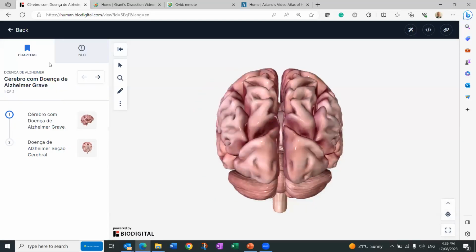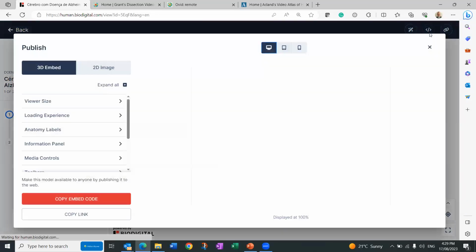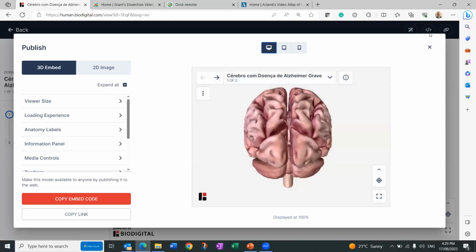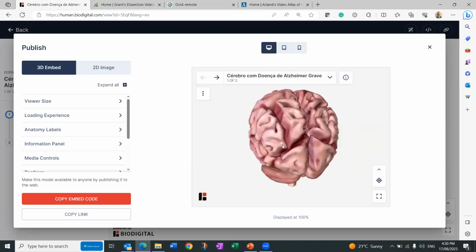We're able to then publish the material that we have created. This area that we see here is the way that we actually create the model that we see in the center of the screen. So if you imagine that someone is able to follow a link or follow a code, and they then see this item that we see in the center of the screen.